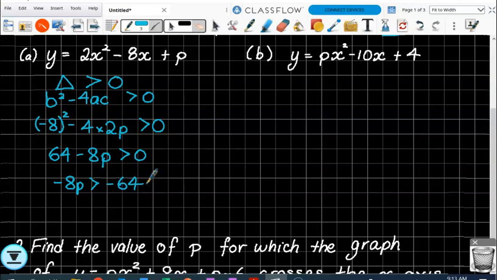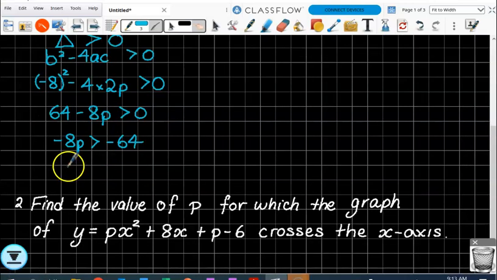Do you remember anything about dealing with inequalities? If you divide or times, you just leave it the same. I know what you mean. If you times or divide by a negative, you must change the direction of the inequality. Do you remember that? If you don't know that at all, then that's something that you better write down next to this here. So it's P, because I am dividing by a negative, this inequality has to reverse.